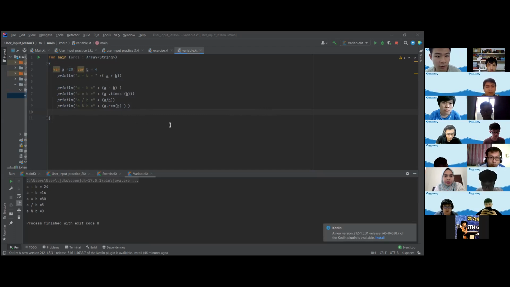Understand or not? Okay, so you can try to change the variables A and B to some other numbers.